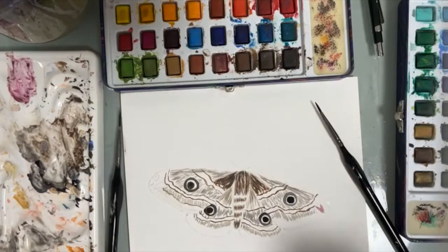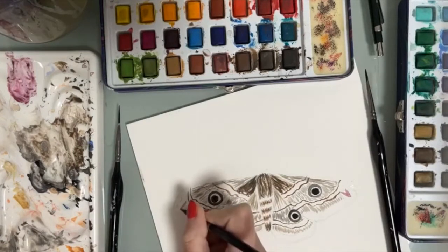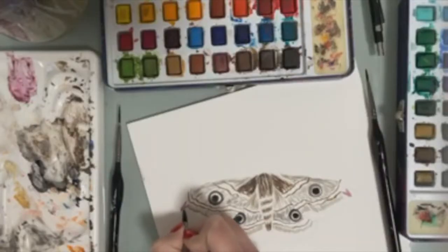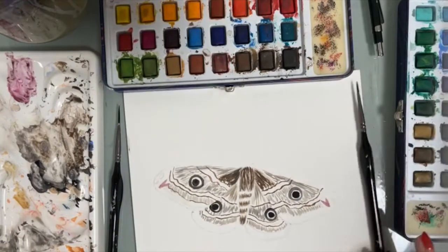So yeah, that also adds a little color to this almost monochromatic palette we have.